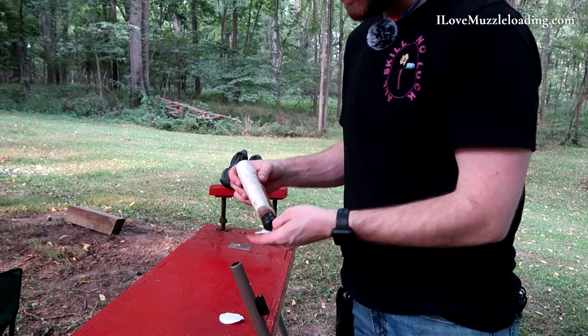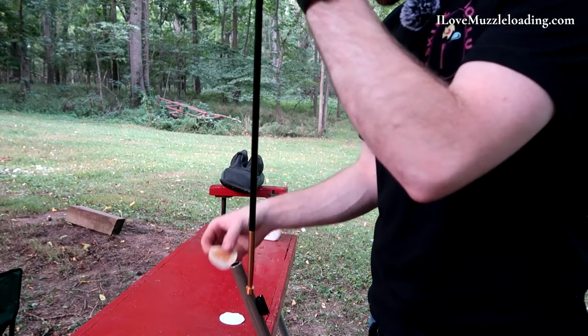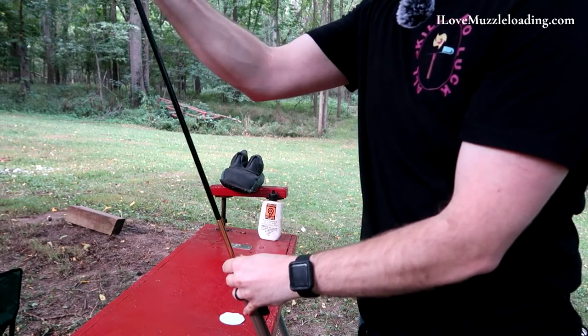When it comes to muzzleloaders, a lot of the accuracy does rely on the rifle. I know I've got a group — I can go up and down on the powder charge, and that can really tighten or loosen that group. Once I get centered on the target, it's going to be up to me to figure out how many grains of powder — measuring by weight — this gun's going to like, so I can keep cutting out that X-ring. Between tests like this, I'm going to run some Hop's Number Nine down the muzzle, then a wet patch, then a dry patch to make sure we're clean.